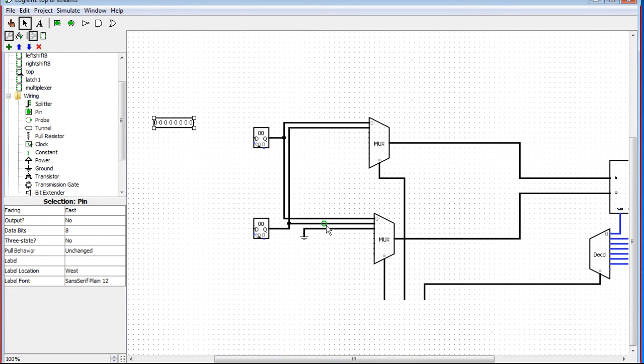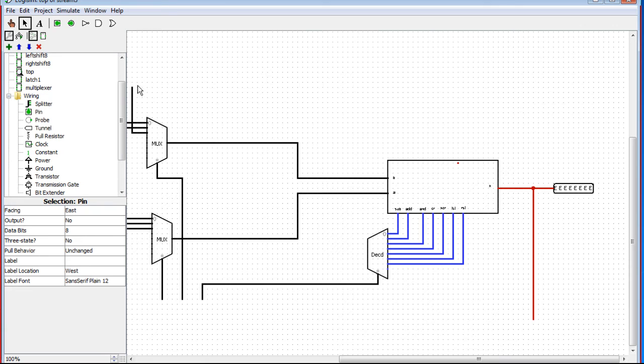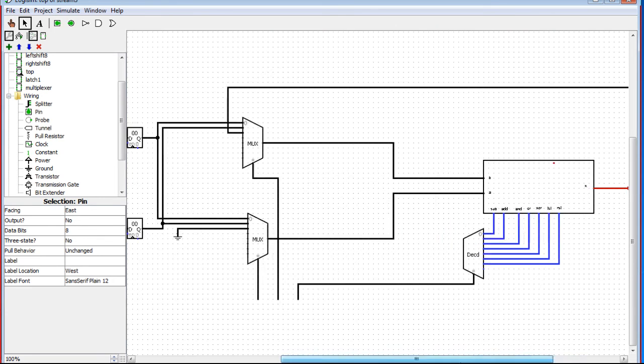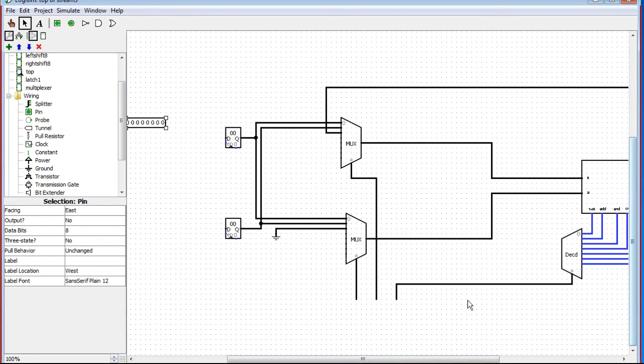All right. So this one is going to be for passing through a value from RAM. So this is going to be driven from memory. So we can connect this one up into the memory bus. What else do we need here? Data.